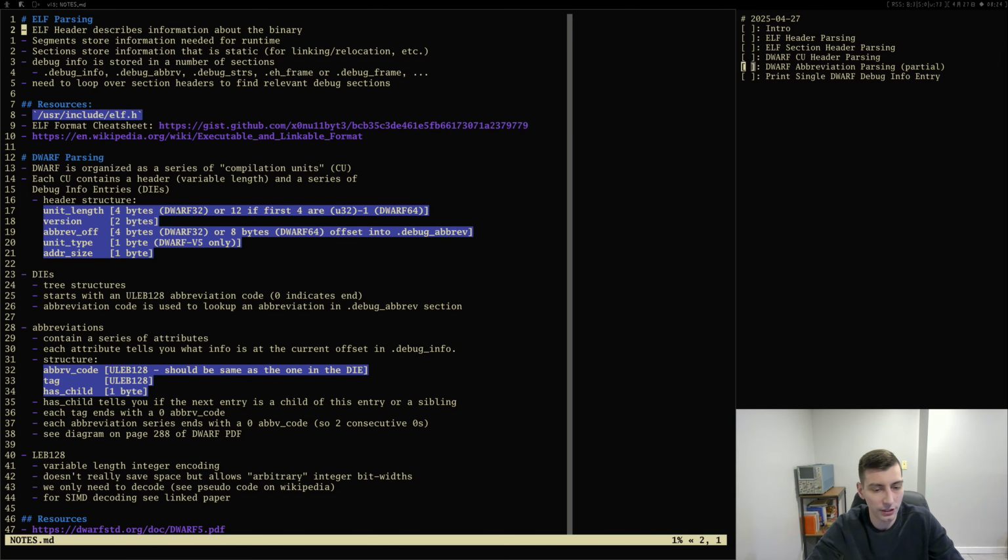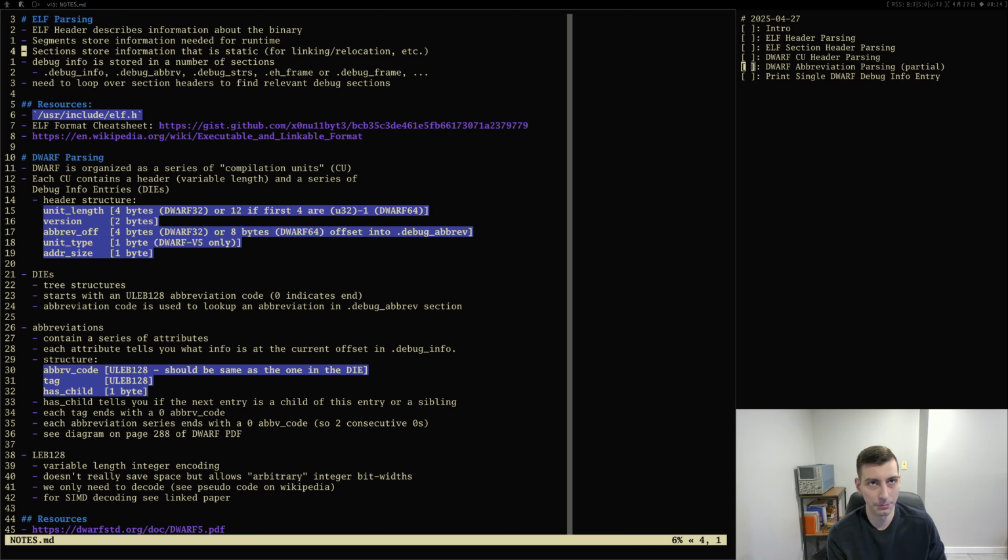So basically on Linux and most Unix systems, a lot of embedded systems and also video game consoles use the ELF format for their binaries. Now the ELF format is fairly simple. It's quite well thought out, in comparison to DWARF, which is just very complicated. Every ELF program just consists of a simple header, and it has some segments which store information needed for runtime.